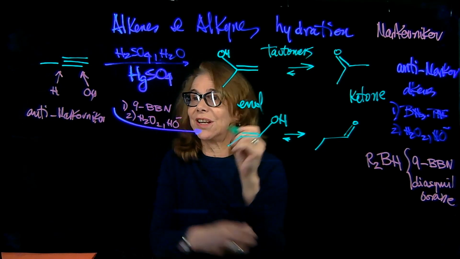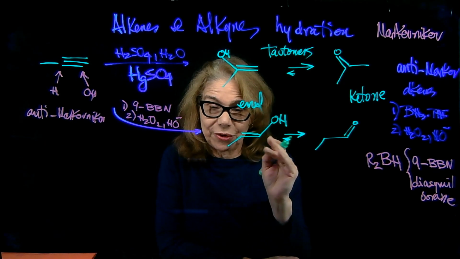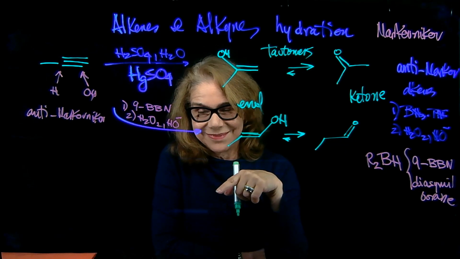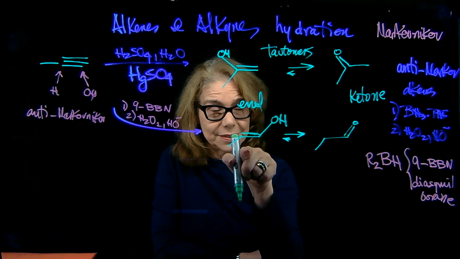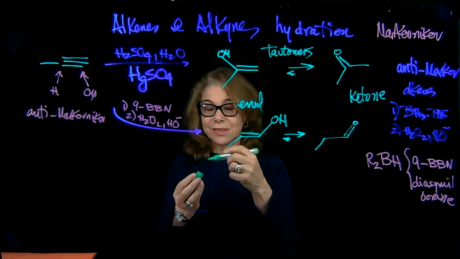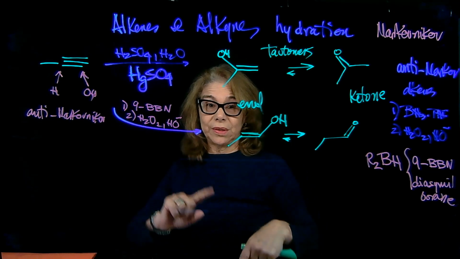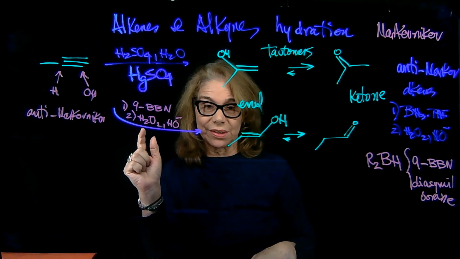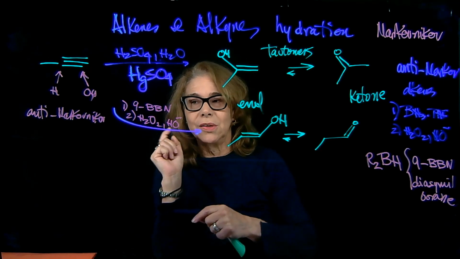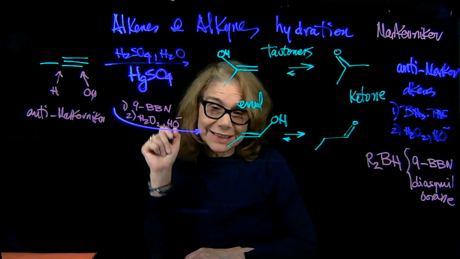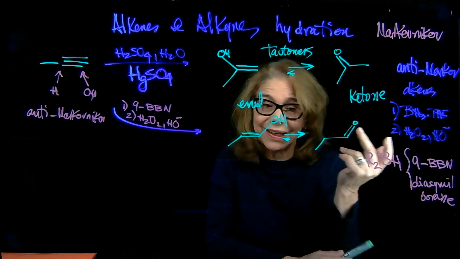So hydration of terminal alkynes, Markovnikov conditions give you a ketone via this enol. And anti-Markovnikov hydration will give you an aldehyde via this enol. But again, to predict products, it's easy if you remember that this is Markovnikov, so you know you're going to put the OH at the more substituted. And if you see that with boron, then this is the anti-Markovnikov. So remember that you need to put the OH at the least substituted, so a different location, and that establishes what you are getting at the end.